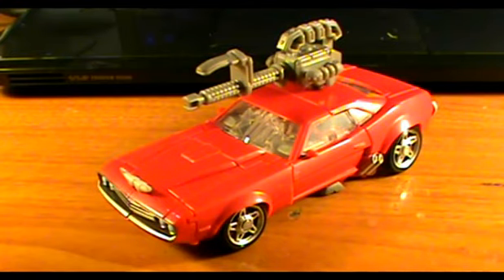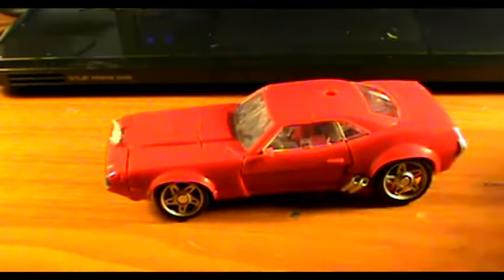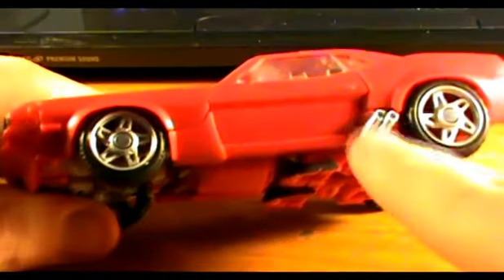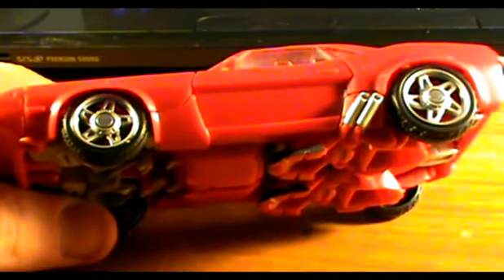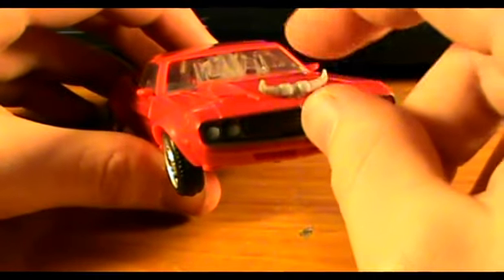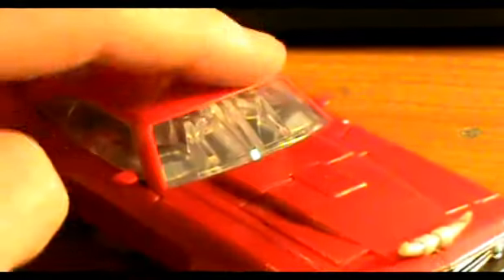One of those things being weapons, but we'll get to that later. Here is Cliff Jumper in his muscle car mode — pretty cool. This is kind of small, but not too small to be alarming. Not that much smaller than the first edition from comparisons. He does have nice paint apps from the pipes down here, even though they're not fully painted. His rims are painted and his grill is all painted, especially with the headlights.